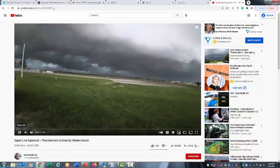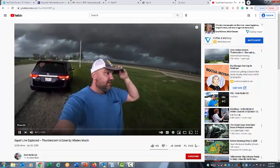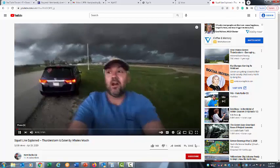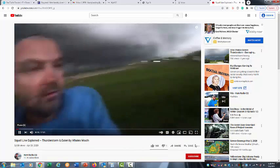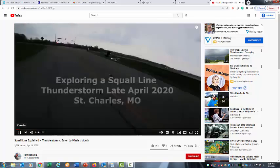I know why Reed Timmer turns his hat backwards. Because it will blow his hat off. He's sitting in front of a squall line. Now, apparently, he doesn't like his hat backwards, because he just naturally turned it around, probably not even thinking about it. It's getting cold because your storm's coming, your temperature's going to drop. The front is going to be a cold gust front. Temperature just dropped. Also very gusty. Wow. There went my hat. And there goes his hat. He turned it around so it wouldn't do that, and then he just forgot and turned it back, and, crap, there goes his hat. He goes chasing after it.